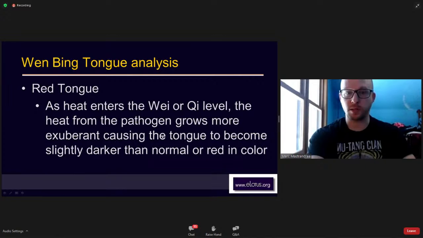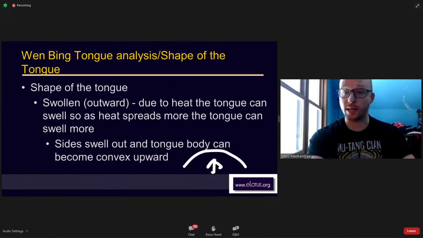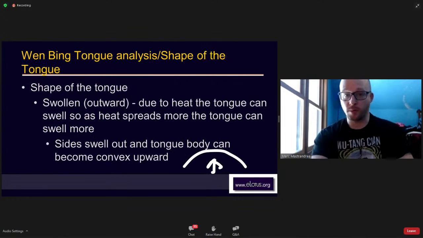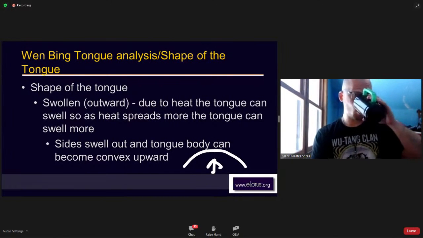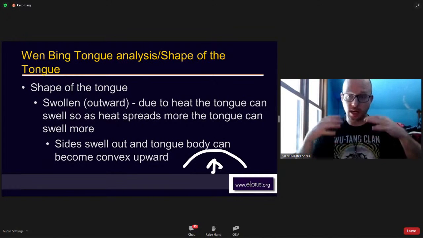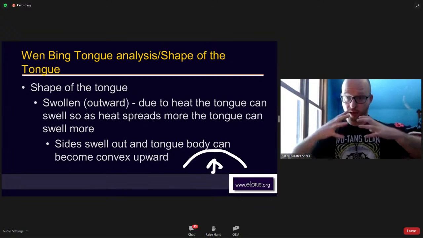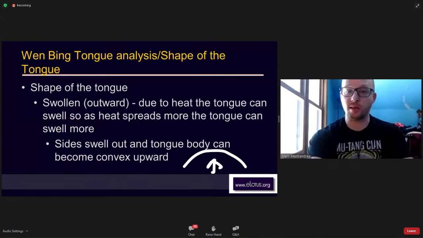All right, we talked about tongues. We talked about tongue bodies. We talked about swelling. Remember this swelling. I'll just give you guys a hint. Remember this idea of a swollen tongue, because in the case studies today, you're going to see a case of a patient with a swollen tongue. And let this give you an idea. Remember, swollen tongues come from, in Wen Bing theory, heat spreading, causing this swelling, this pushing out, because Yang expands, so it causes this pushing out. So this is this idea of swelling.